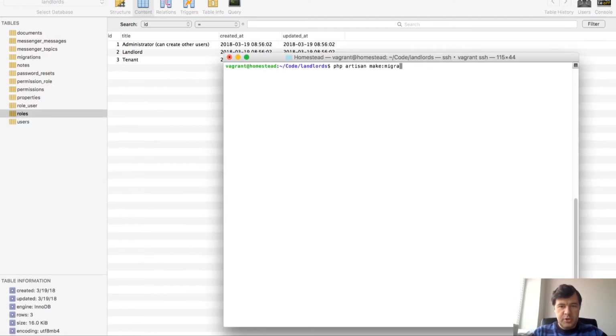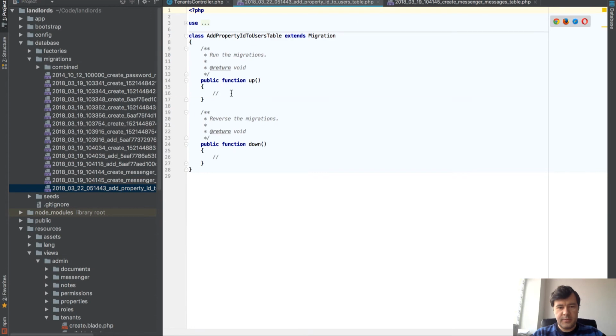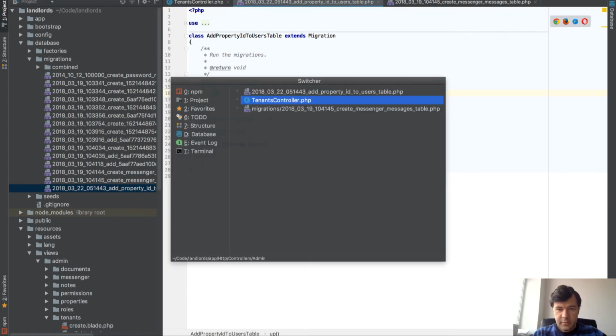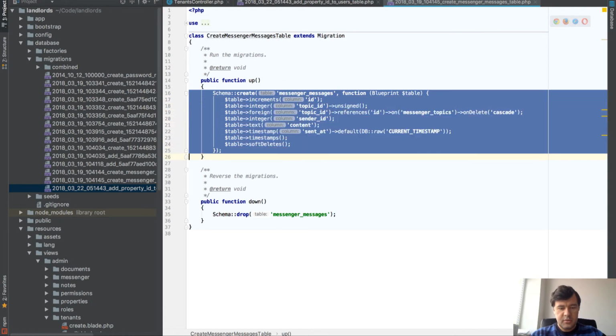Make migration, add property ID to users table. It will be nullable, of course, because not all the users will have properties. Right-click migration. This is a new file, and let's copy something from other migration.